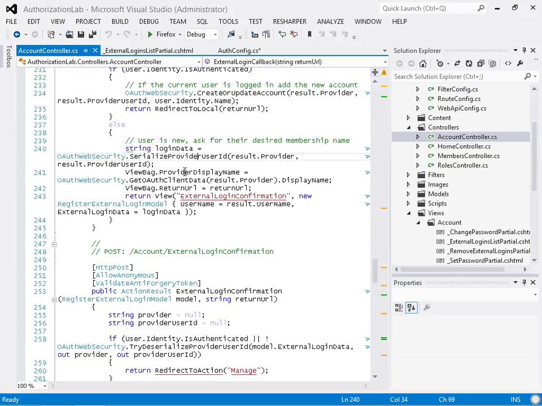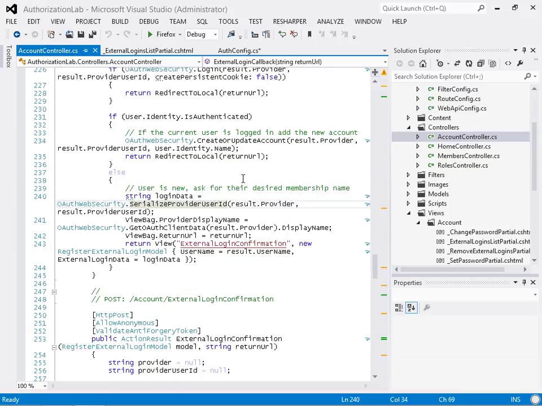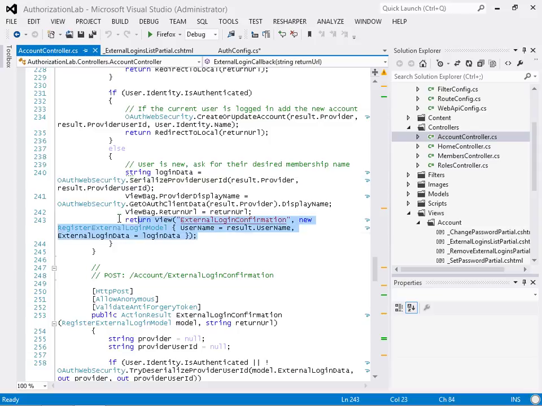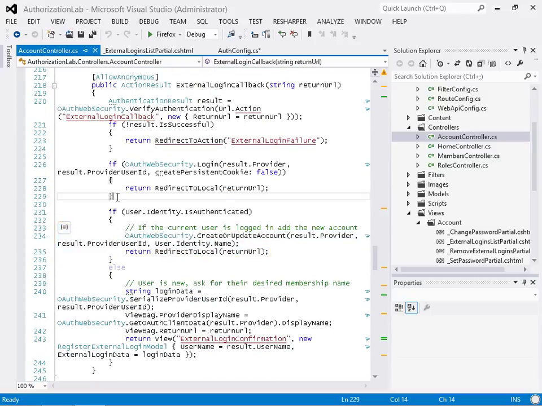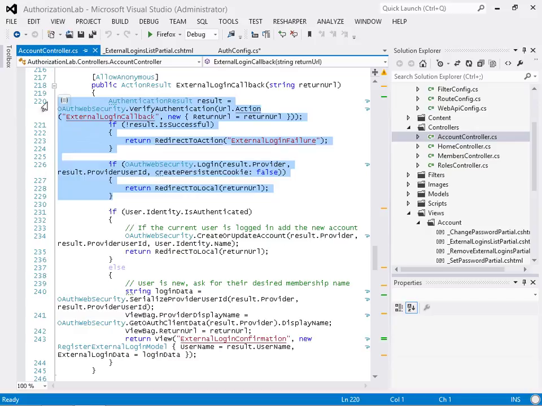So there's a lot of code here that we can use for interacting with these providers. This adds you to the provider. This checks if you are authenticated. It goes ahead and automatically adds you to the provider. This is most of what you're going to need to do, though.